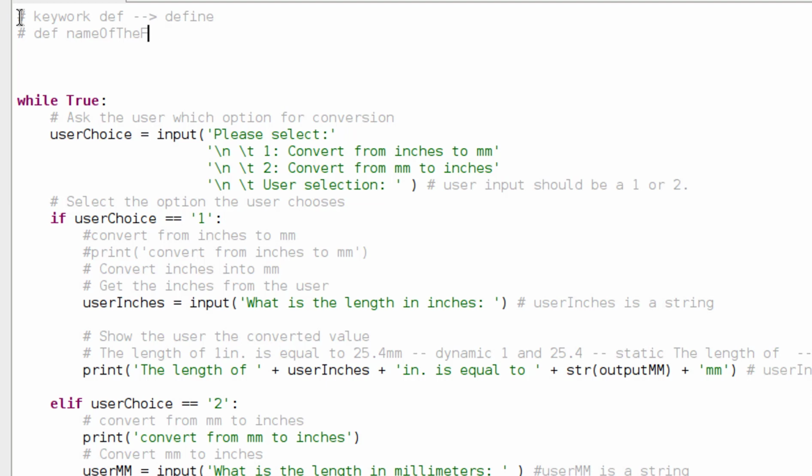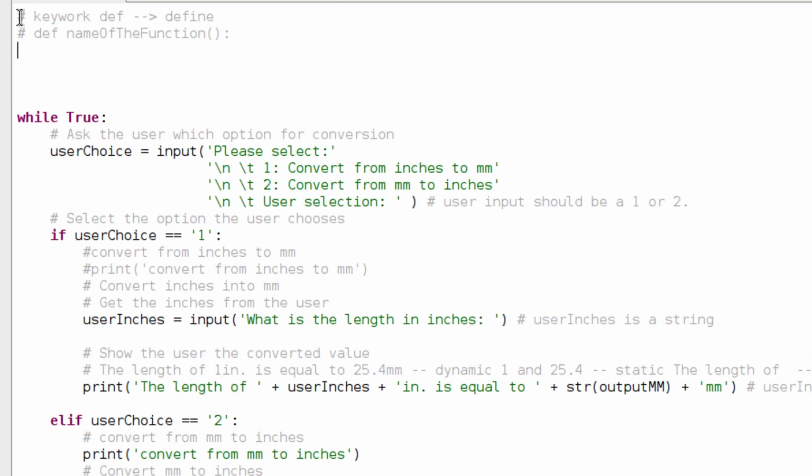The name should be descriptive, help me to understand what's happening in that function. Then we're going to do an opening and closing parentheses, and we will then do a colon. Okay, just like an if statement, anything that's tabbed over is going to run in the function.